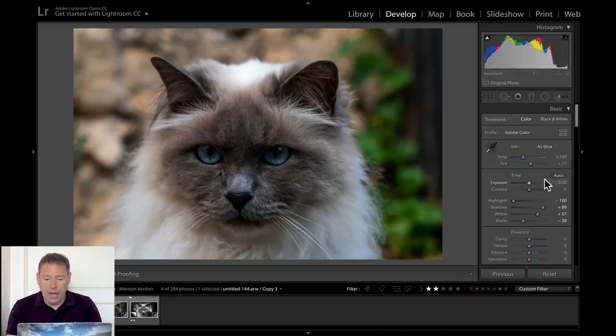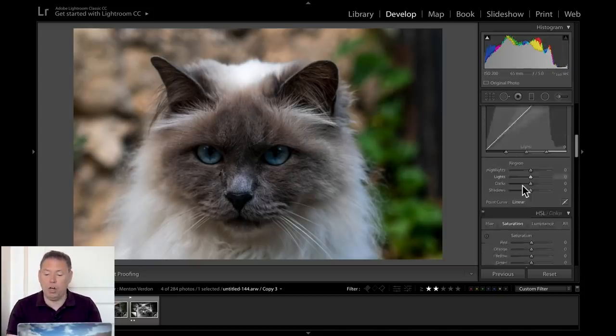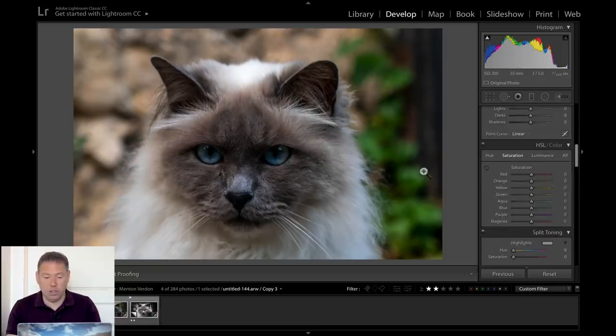Okay. So now, one thing I can do to help my brush is go into Hue and Saturation and desaturate the photo. So I can desaturate the reds, the oranges, the yellows, the greens, and I can make the blue stronger, and the blue and the aqua. But you see what happens, it makes the eyes more saturated, but we still have some blue coming up on his fur. And I'm going to minus out the purple and the magenta.